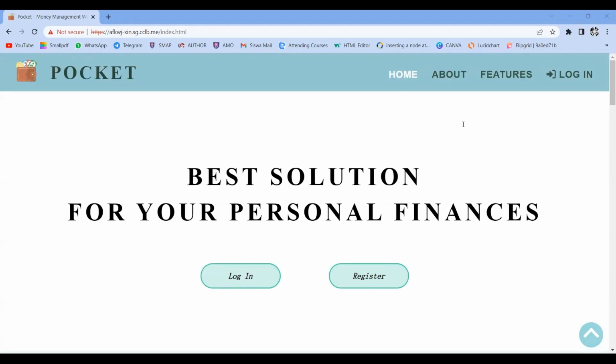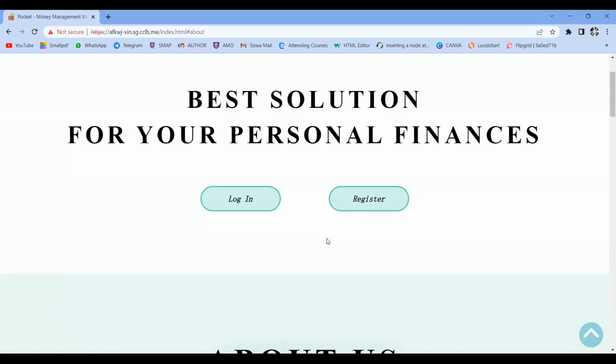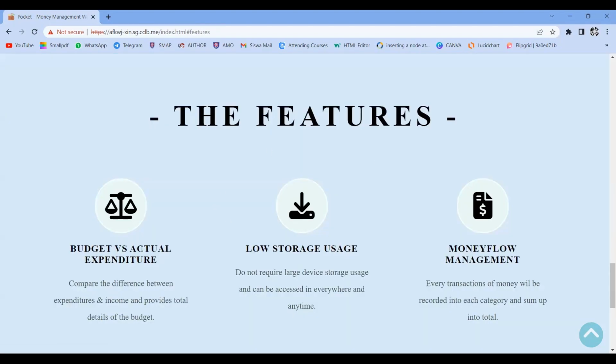Then the user can click about to go directly to the about us to view the introduction for the website, and also they can click the features to view the features in the web application.